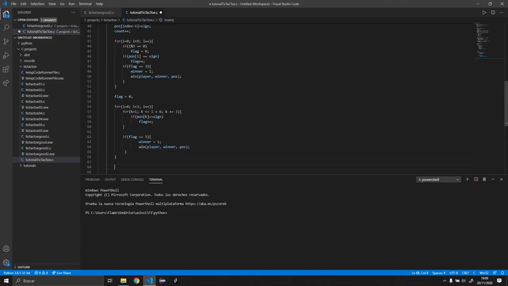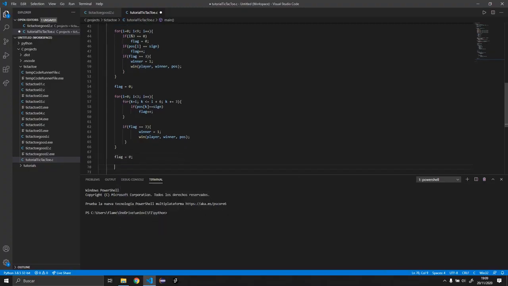So we need to set flag back to 0, and we're going to do an if statement.